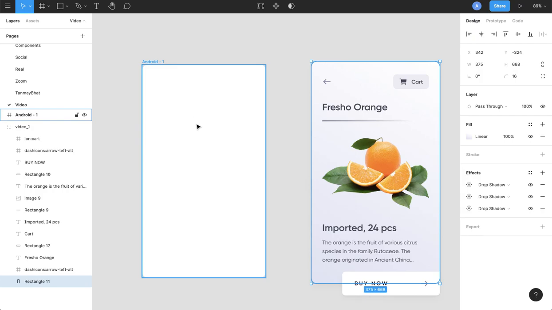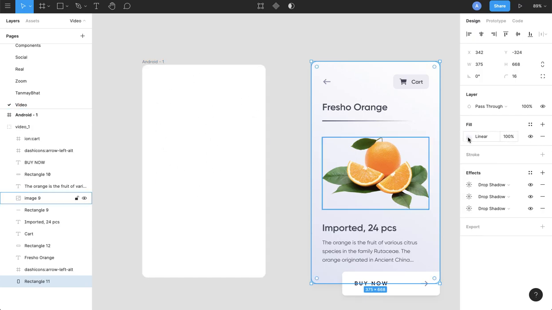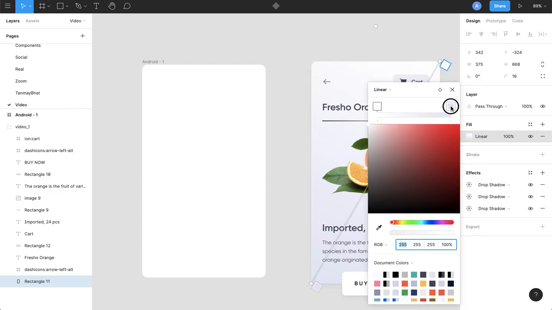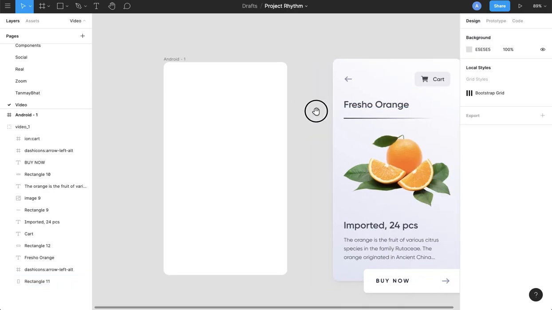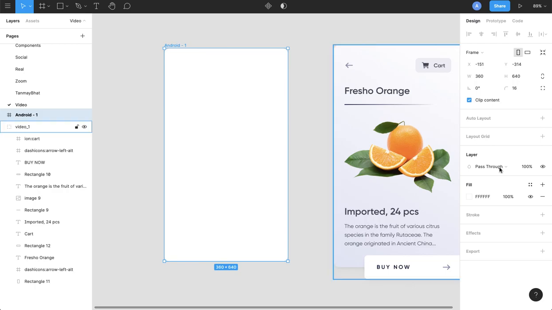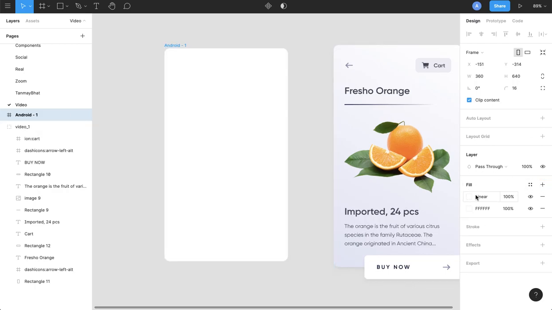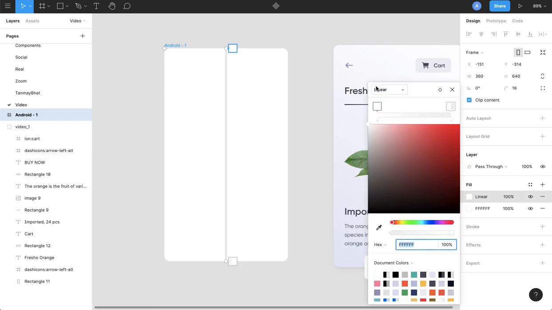Now let's go to this screen again, and next we are going to give a background color to this artboard. As you can see, I've given this particular linear gradient to this artboard. I'm going to select this. Here we have the fill. Now I'm going to click on the plus icon, and we get this gradient.